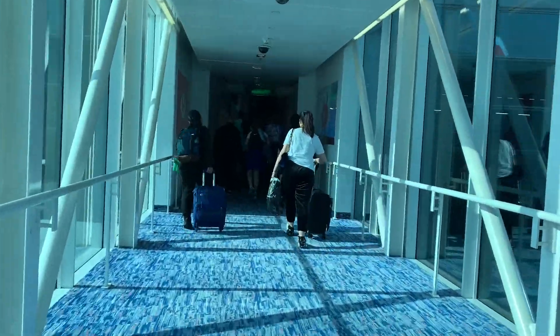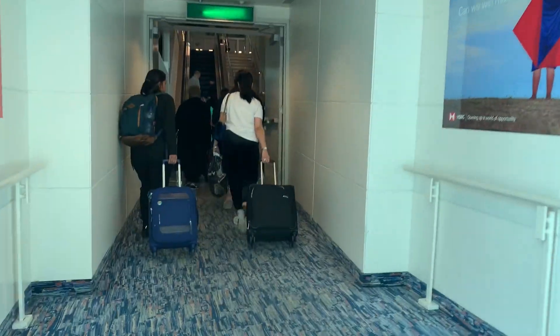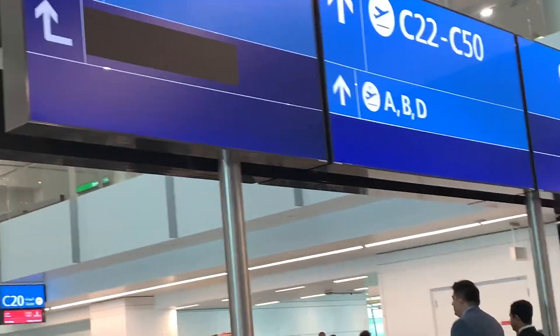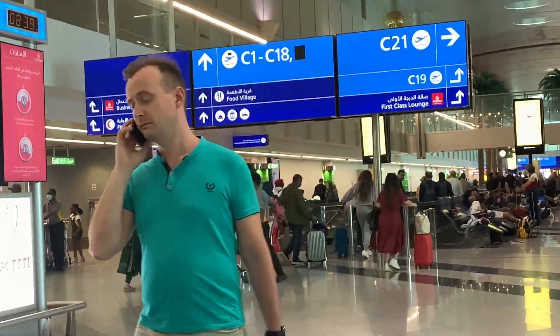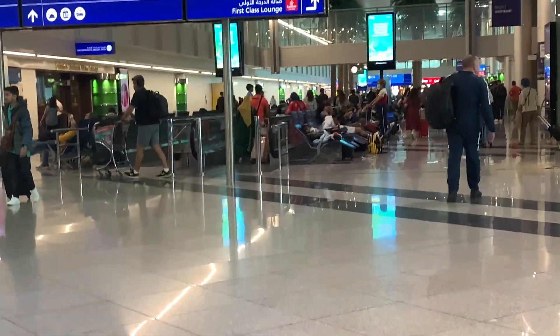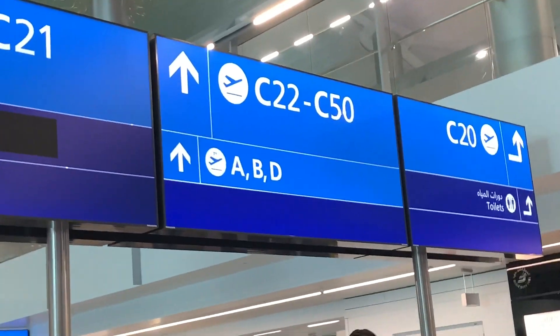Now we've made our way out of the plane and are entering Dubai International Airport — the DXB. Our next stop after this is Medina. After coming through security, we are in the main airport. On this side there are some gates, lounges, first aid, and food. They are now trying to find the toilets and the prayer room. There is even a mosque, and on the other side there are many more gates.